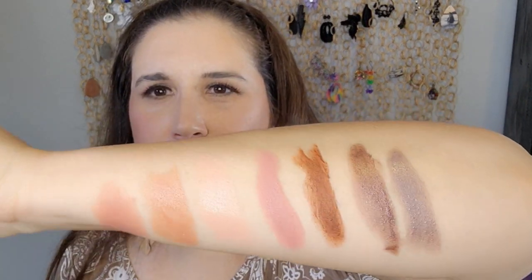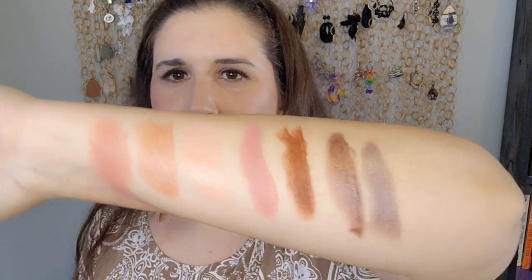It washes me out a little bit, but occasionally it kind of matches the dress color that I have on now. It's a beautiful finish though, and it's a unique grayish brown. I have another one that's similar to it later. Should I do it now? What I'm going to do is at the end, I'm going to try to swatch all of these on my arm in the order that I'm doing them now, and then you can see some of the comparisons rather than go out of order right this second.